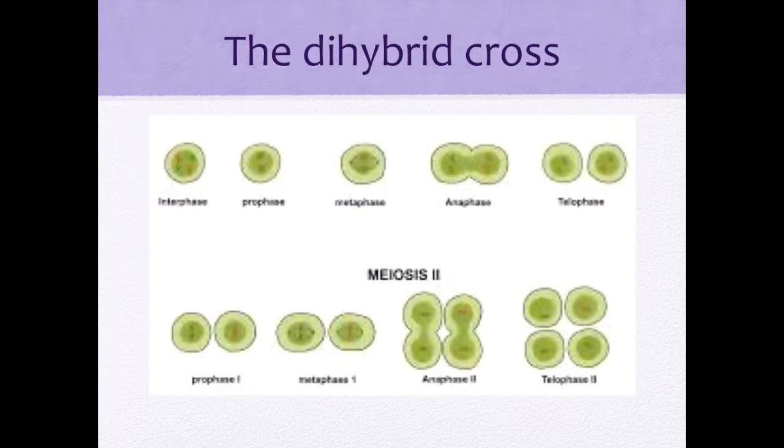To understand the hybrid cross, it is necessary to understand the process of meiosis. You must have a clear understanding of the stages of meiosis. In the first meiotic division, the homologous pairs of chromosomes align around the equator before being separated from each other. The separation of the chromosomes gives rise to the independent assortment of the chromosomes. In the second meiotic division, the four cells that are formed develop into haploid gametes.